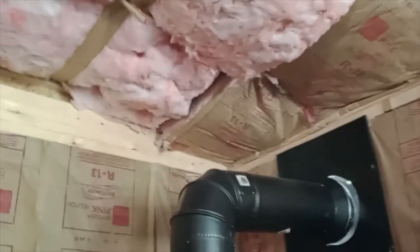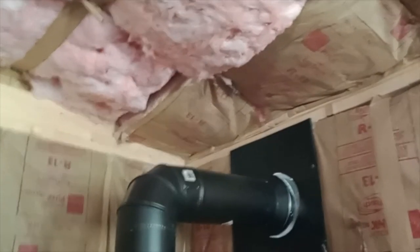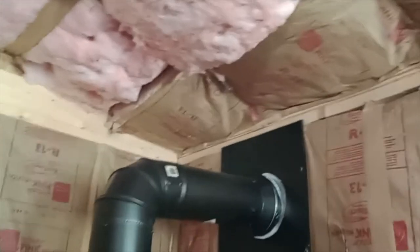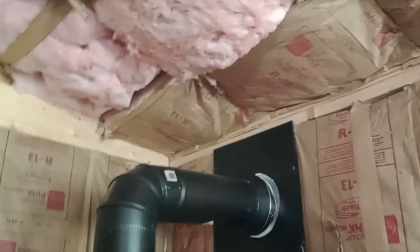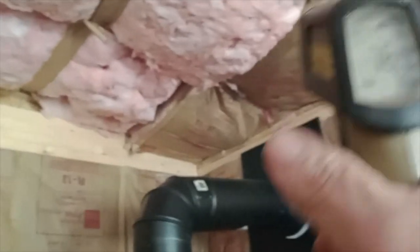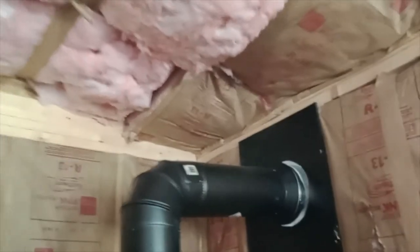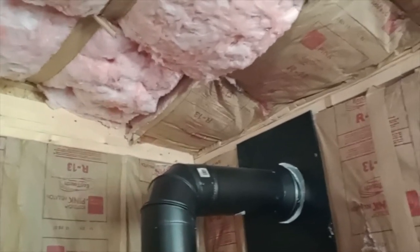I'm trying to read through the viewfinder, so I'm not real concerned about that now. It looks like there's enough clearance there. But anyway, just thought I'd show you. I know someone's going, oh my gosh, your stove pipe's too close to the ceiling, man. You're gonna burn the world down. Now it's gonna get hotter than any 80, 76. And like I said, once I get the ceiling up, we can go from there.